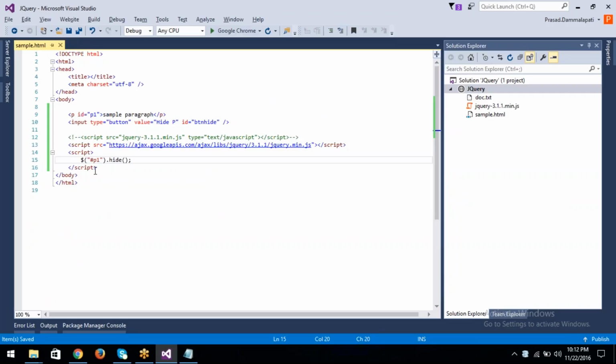So if you don't want to run the jQuery code before the document is finished loading, we have to write the document dot ready function. Okay, so the document dot ready function is the security for our jQuery code.